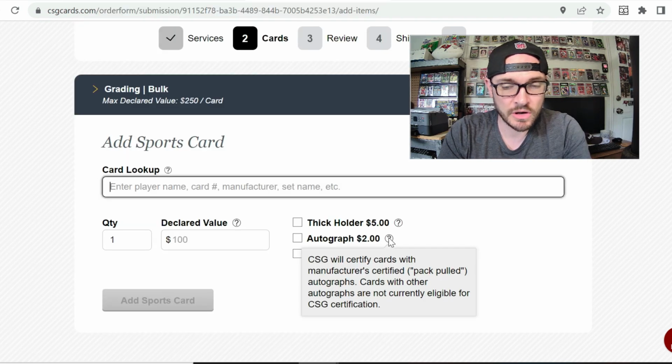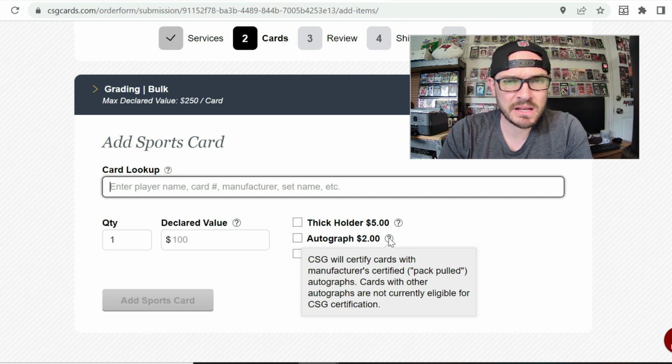Now, there's also a $2 upcharge for autographs. This is interesting, because I kind of think you don't necessarily need this. Do you want the grade for the auto? That's a debatable topic. I mean, Panini guarantees the authenticity of the autograph on the card, so I don't think you necessarily need this. Unless, of course, the autograph is not guaranteed by Panini, and you get it signed by the athlete at an event, a signing, or a meetup. Then you definitely want to get that autograph authenticated from CSG, have them grade it.